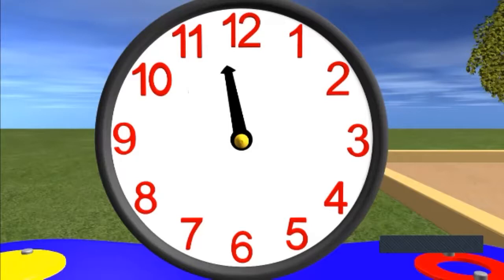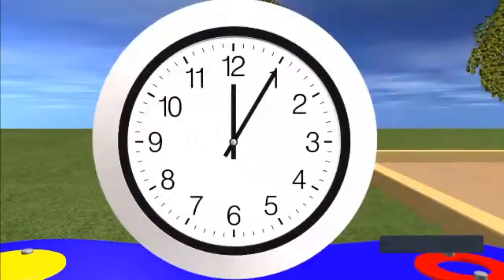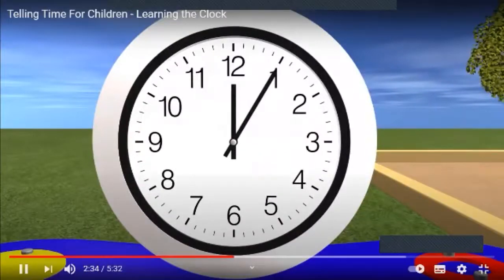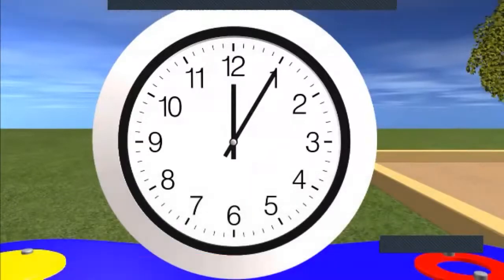Now this training clock works great to tell us what hour it is. But what if you have to be home by a certain time in the middle of the hour? It would be difficult to know exactly when to leave with just using the hour hand. That is why we have what we call the minute hand. Let's bring in one of our big kid clocks. This clock has a big hand and a small hand. We already know the small hand tells us the hour, but do you know what this hand does? This long hand is the minute hand. The minute hand tells us how much time has passed after the hour.